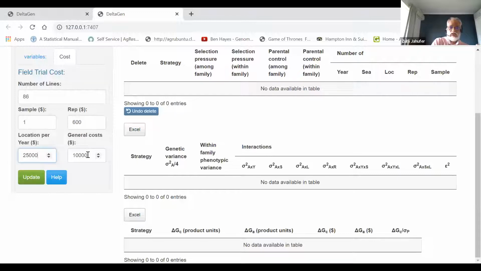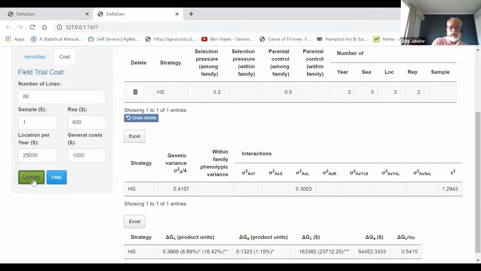General costs for crossing and whatever you want, you can make it if you want to. You might say it's general things, say $1,000. Or you can leave it blank if you wish, right? It's how you want to work it out. Okay, so you update and it runs the analysis.